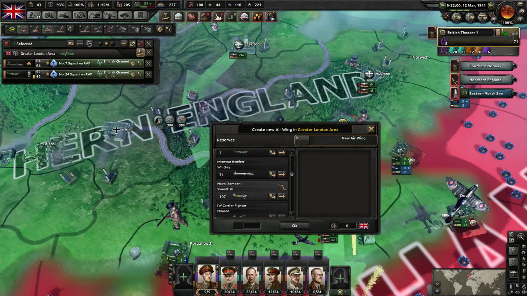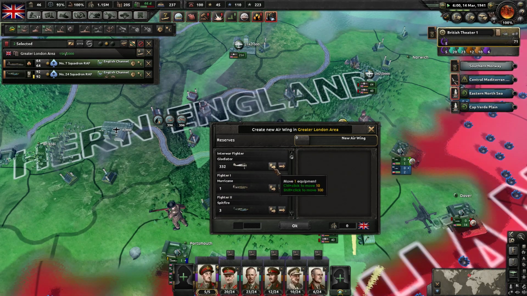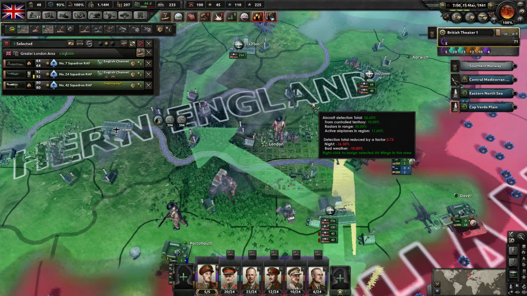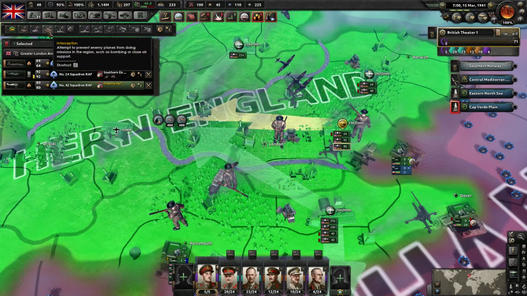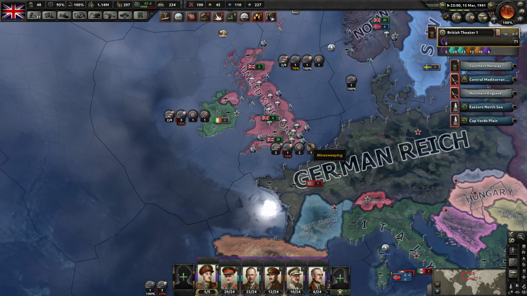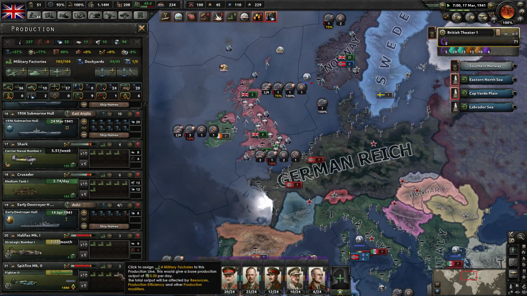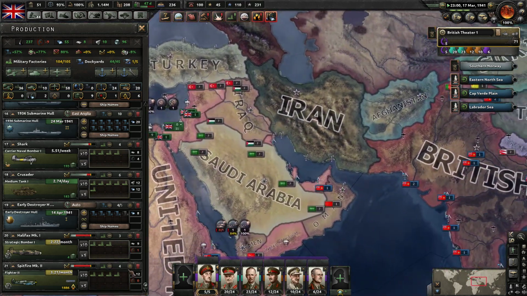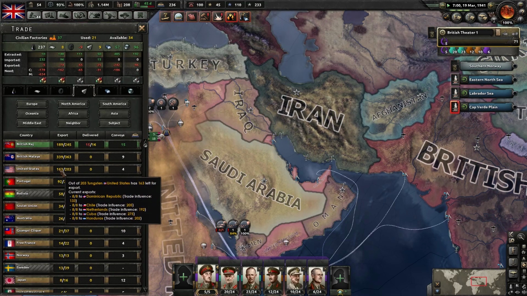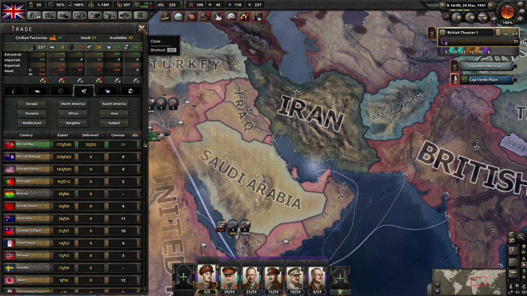Yeah, well, we are getting some more Spitfires, Sea Gladiators. Okay, Danish Exile Leader. We'll put these guys up, and they're going to focus on going after bombers. Now we need more rubber, which we'll get from British Malaya, or British Raj, actually.